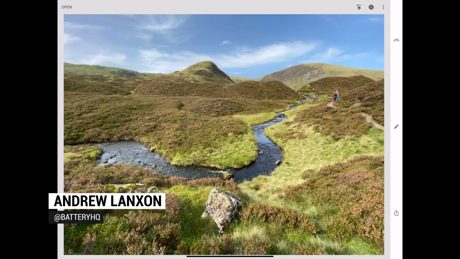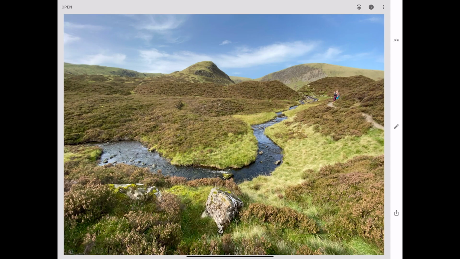So I'm diving into some landscapes today. I went out hiking the other day, and being the professional photographer that I am, I forgot an SD card, so I ended up not doing any video when I was out. So I thought, let's do something cool with Snapseed today. And we're starting off with this image here.